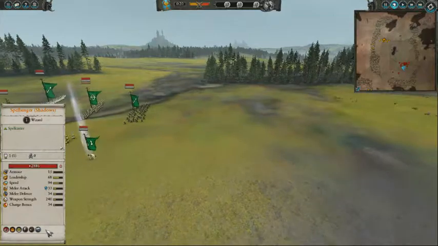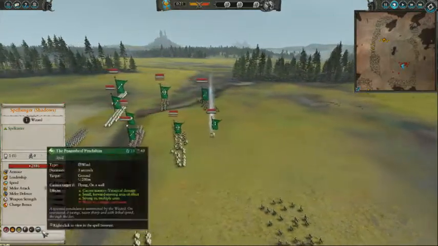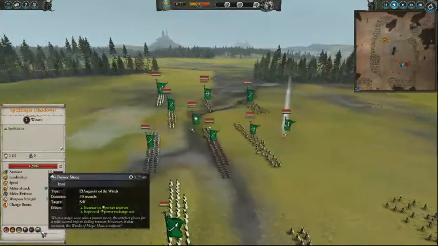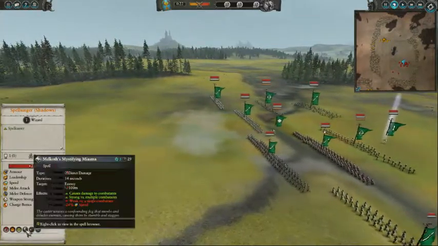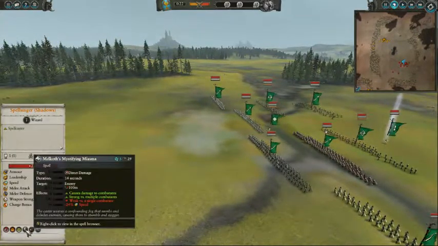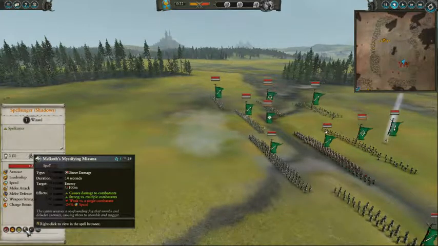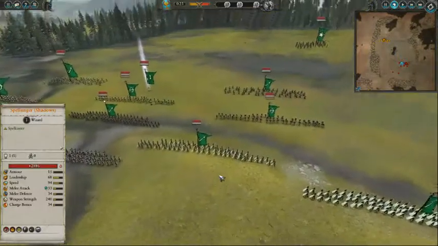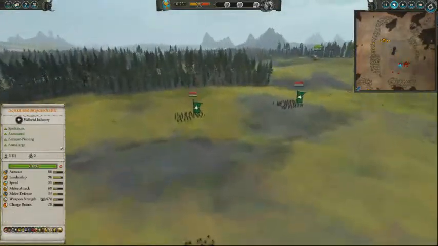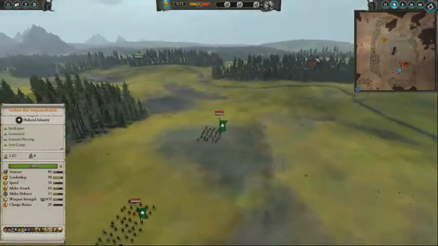etc. The spells on the Spellslinger, we've got a Power Stone for more recharge rate and power reserves. We've got the Petemple Pendulum and Melkoff's Mystifying Miasma. If you're going to take 2 spells, those are the 2 I would take. Maybe Pit of Shades as well, but this is a cool deployment. I love the potential Tomb Scorpion ambush back here. This is going to be really neat.